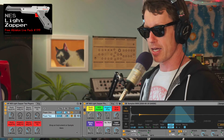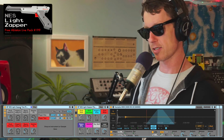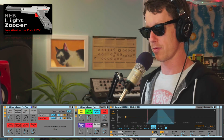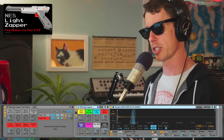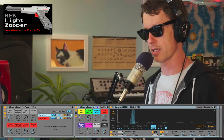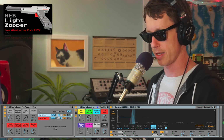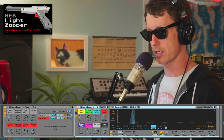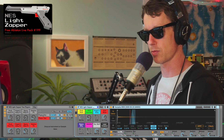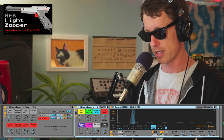And finally, I have a 2 players version of this rack. Now this is basically just 2 of those same instruments stacked together with control over some of the parameters for each one. You got player 1, which is 1 stack, and that's going to be on the left side of the speakers. And then player 2 is the right side. And we can see they are color-coded with our gray controls up here for player 1 and our red controls for player 2.